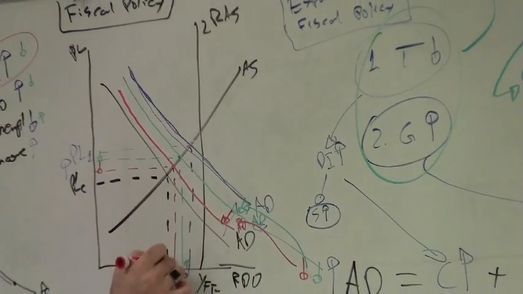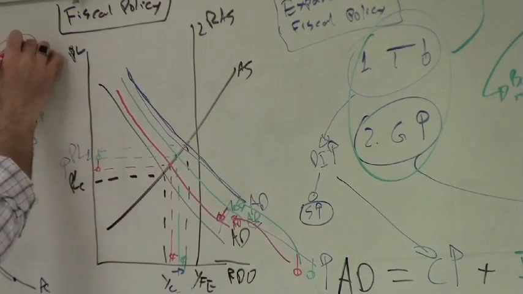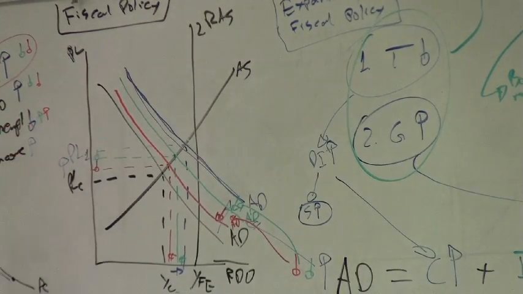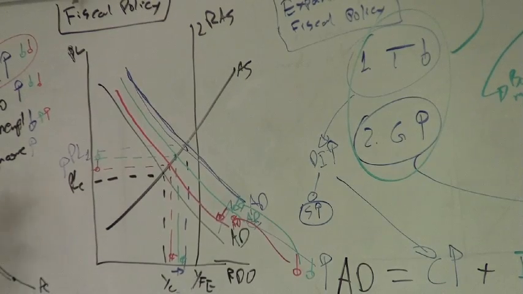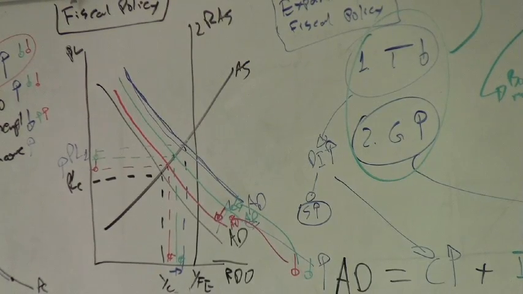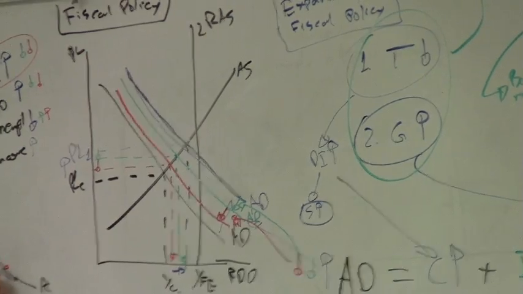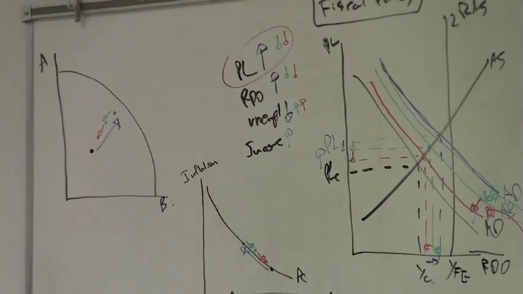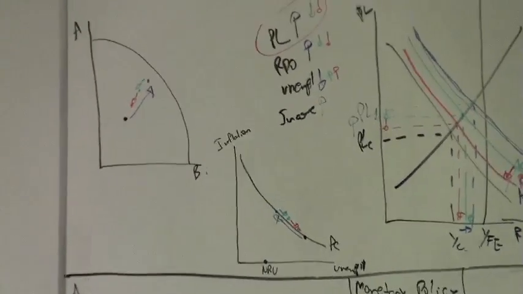And that causes output to decrease even further. It means the price level decreases, output decreases, unemployment increases, and we can kind of see what's happening to inflation and income at the same time. And we can look at it here: production cost per material, the point moves more inward, and on a Phillips curve, the point moves more inward. That's what happens. Is there a name for this, like the crowding out effect? This is a net export effect.